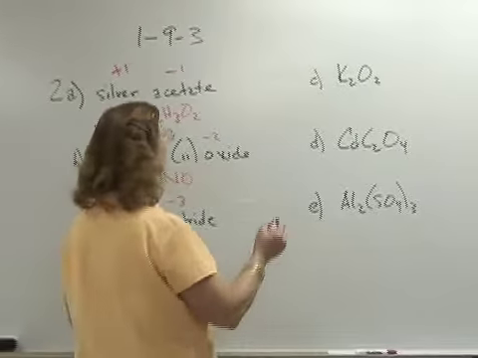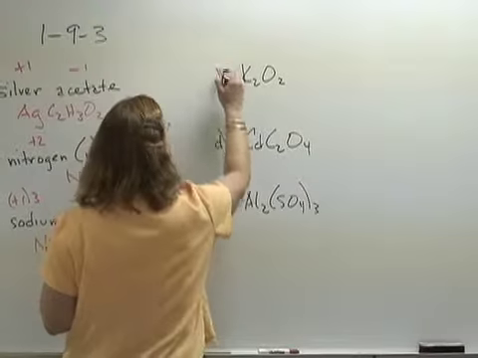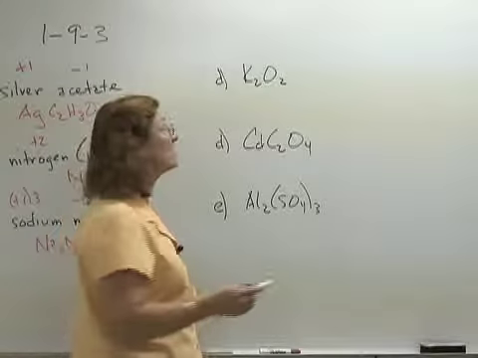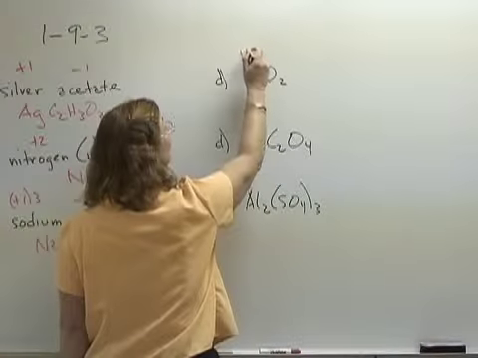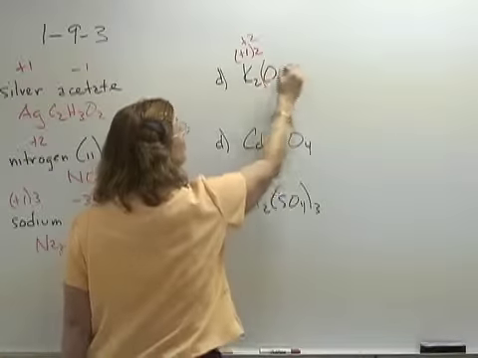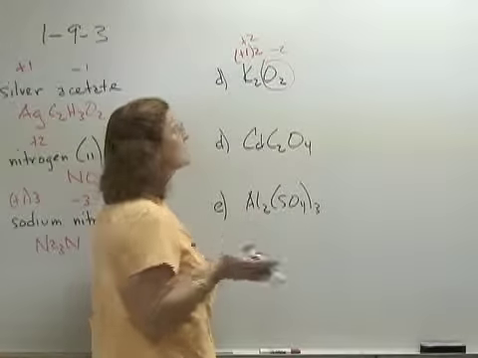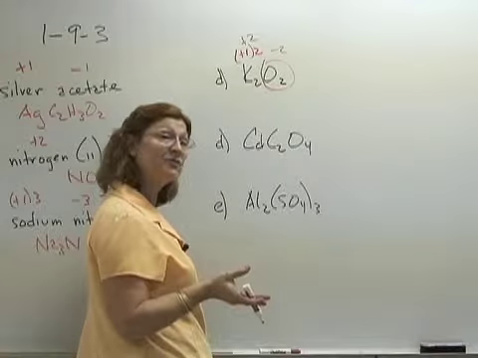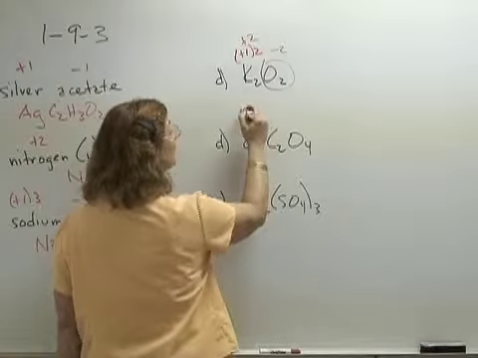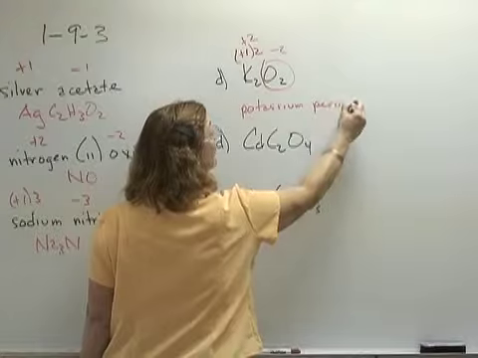In C, oh, this is D. You knew that, didn't you? That's D. I can see that this is peroxide, the polyatomic ion, because potassium is always +1, and there are 2 of them, which gives me a +2. So both oxygens together must be -2, and that can only happen with peroxide. Otherwise, oxygen would be -2 for each one individually, which would give me a -4, and then I would not have 0. This is just potassium peroxide.